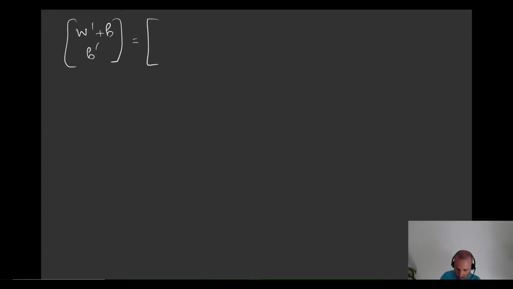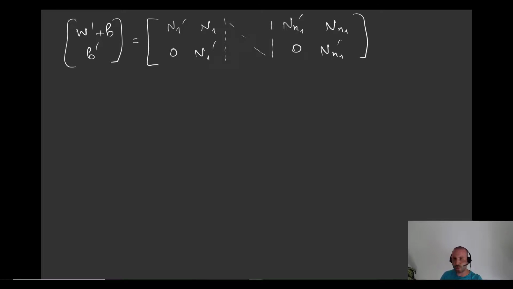This is going to be equal to, of course, you know that, N1 prime, N1, 0, N1 prime, and the prime here holds for the derivative with respect to the physical space, please recall, but the basis functions are typically given in the parametric space. So to evaluate these derivatives, obviously we need to do a transformation based on the chain rule that you already know, and this is going to be carried over up to N1 prime, N1, 0, N1 prime. And this is obviously going to be multiplied now with the degrees of freedom of the primal unknowns, which is going to be u hat underlined. Okay, so we discretize this term as well.